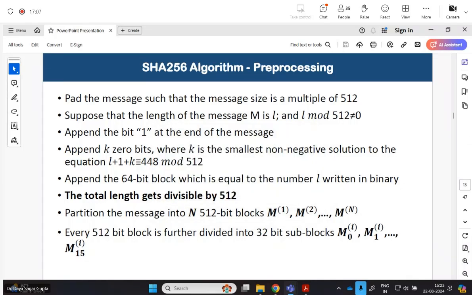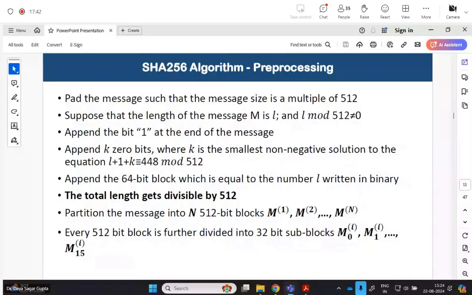Let us say the message is very long. You will divide the message by 512 and see how many blocks of 512 there are, and how many bits are remaining. You have to pad some extra bits there so that it will be a multiple of 512. Let us say at the last block there are only 500 bits. Now you need to pad 12 more bits there. So like that.